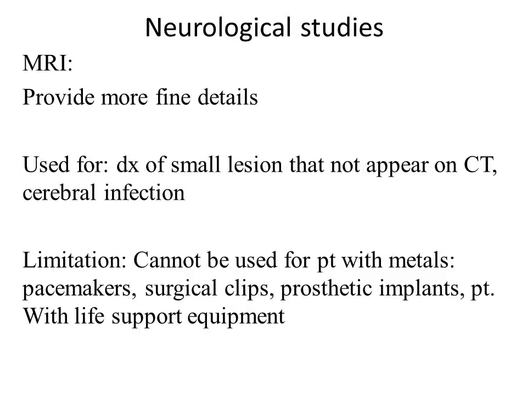MRI, magnetic resonance imaging, provides more fine details, a more precise picture with more details. It is used for diagnosis of small lesions that do not appear on CT scan, like cerebral infection, infarction, small area infarction. Limitation: it cannot be used for patients with metallic material like pacemaker, surgical clips, prosthetic implant, metallic implants, or patients with life support equipment.